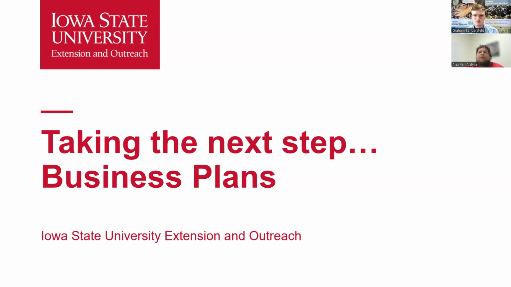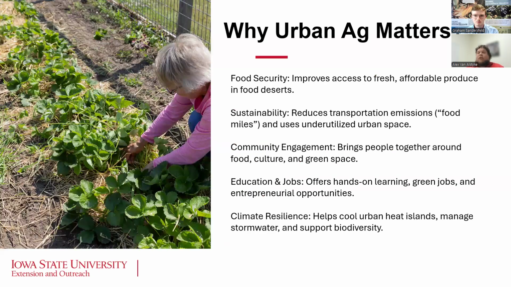To start, why does urban ag matter? I'm sure in a lot of your conversations, in other webinars, and through your research, you found a lot of reasons why urban ag is a huge thing in Iowa. We're really trying to grow that to provide food to multiple areas that don't have that reach, which comes from food security. And we also need to bolster climate resilience, with different things in the community affecting issues to get that food there.